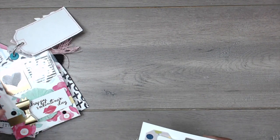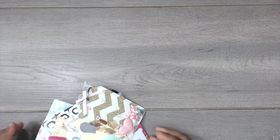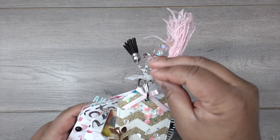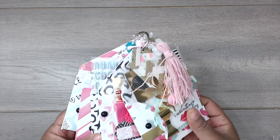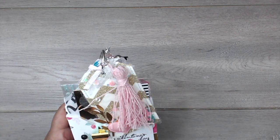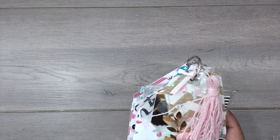At the end of the swap, we're going to have a group. At the end of your group, I'm going to put all the envelopes together and make it into a tag flip like this one. So you will have your own, with your own group, a tag flip of embellishments. So the requirements are pretty simple.